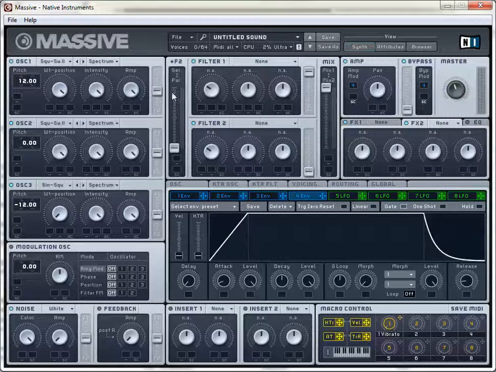Kind of sounds like some of the other sounds I've made, but we're gonna add a couple things to really distinguish it from the other ones.